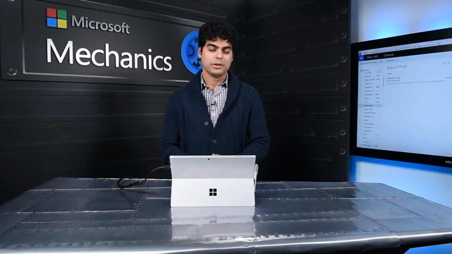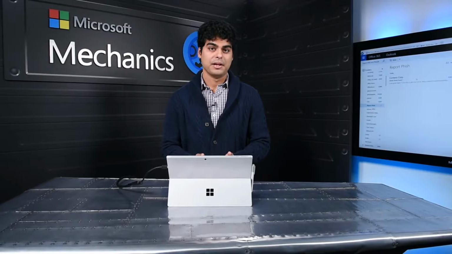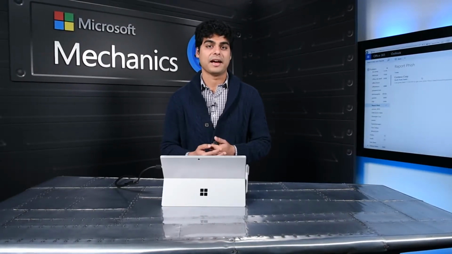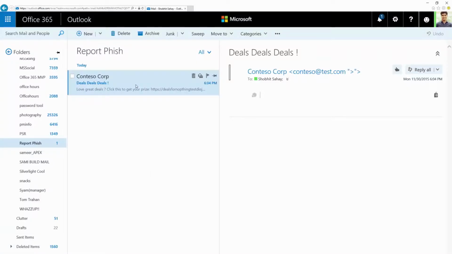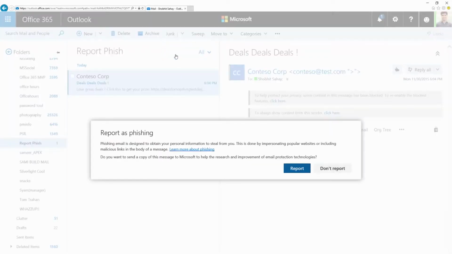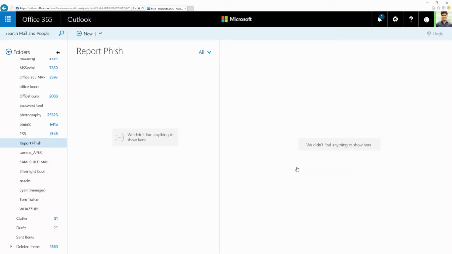Now beyond ZAP, you as a user are an important vector in message classification. For example, you can report a particular message as spam. And going forward, using the report phish feature, you can also report a particular message as a phishing attempt. Let me show you that as well. So here on my screen, I've received a message from Contoso Corp, and it looks like a phishing attempt. So going forward, you can report this message as a phishing scenario, and this would report a message back to Microsoft so that our engineers can go back and create additional rules so that we can block such phishing attempts going forward.